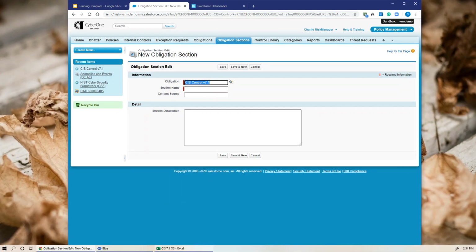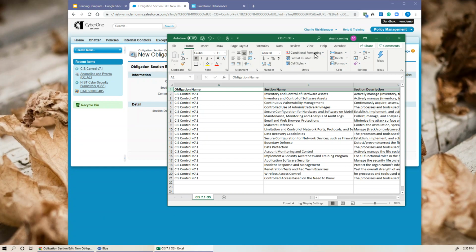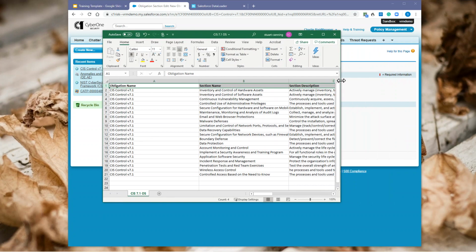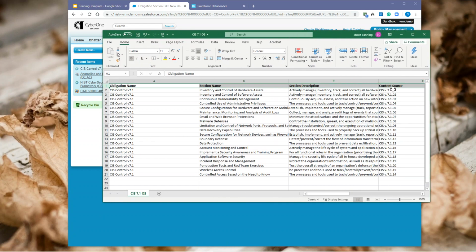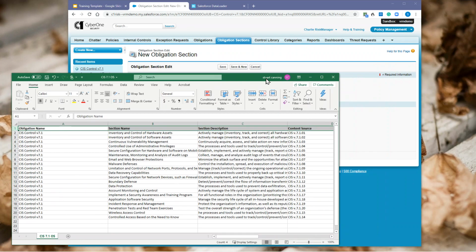So when I go back to that Excel file, I'm able to do a very simple upload because I have the fields mapped to the actual fields in the platform. Then I'm just going to close out of that and save it for now.